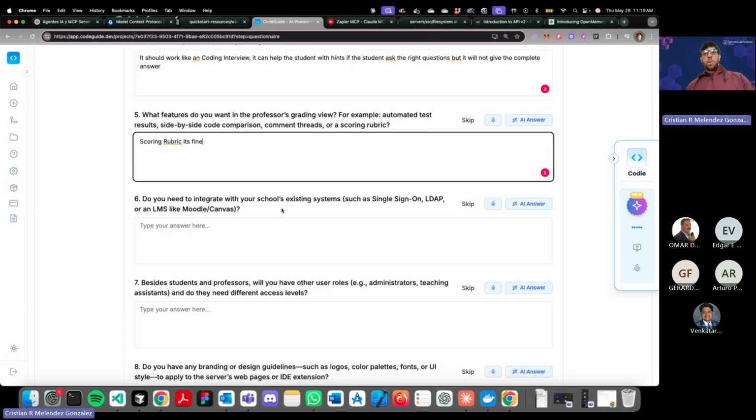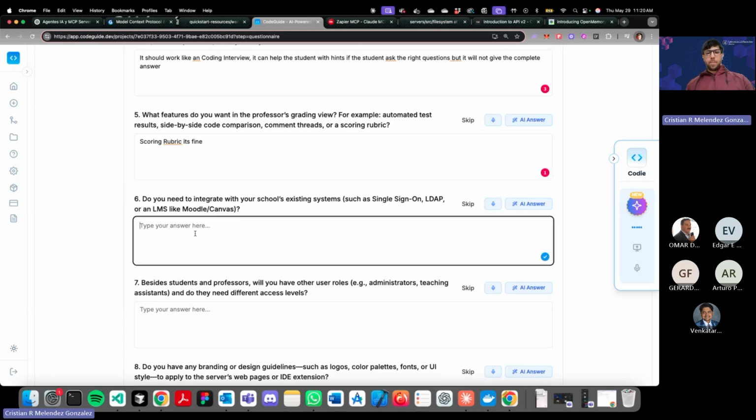Do you need to integrate with your school system? For the moment, we will keep the auth very simple. They just need to provide their institutional email and their student number.